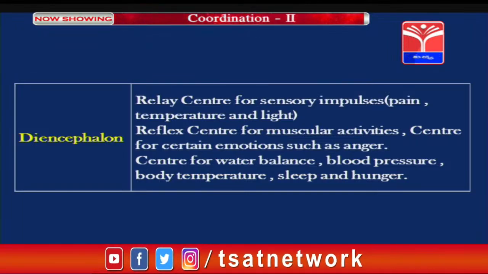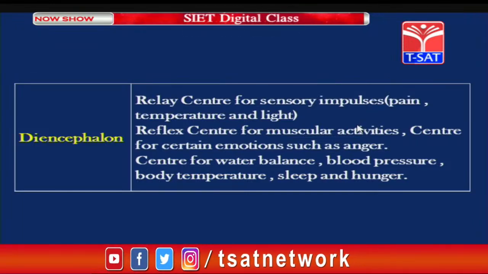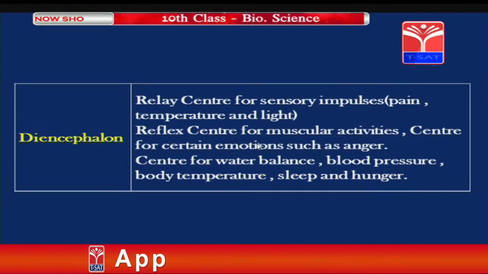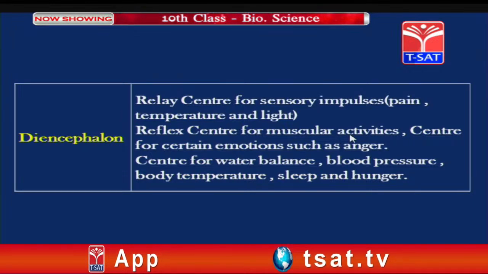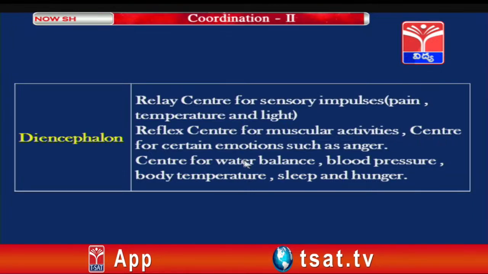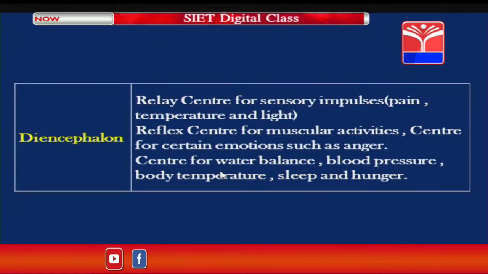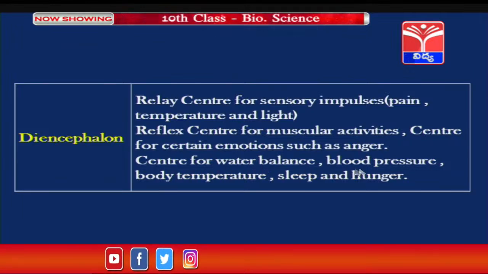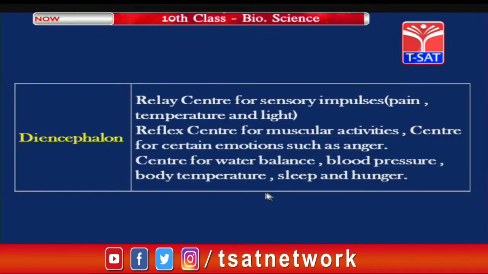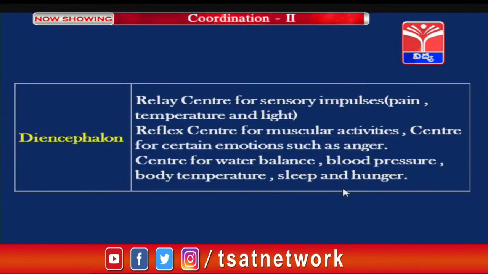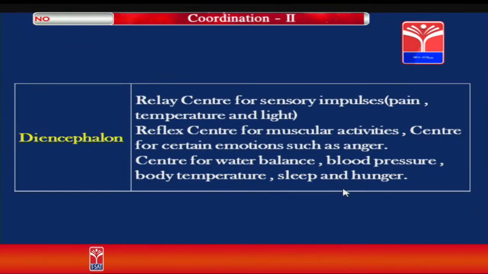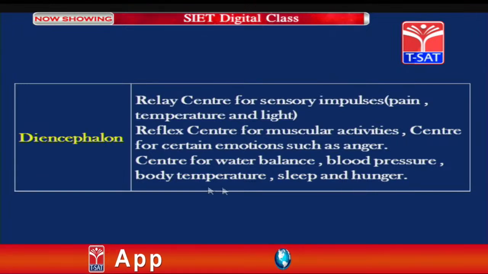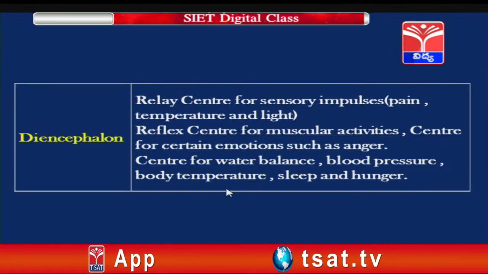It acts as a relay center for sensory impulses such as pain, temperature, light. It also acts as a reflex center for muscular activities. It is also the center for certain emotions such as anger. It is the controlling center for water balance, blood pressure, body temperature, sleep and hunger. So, diencephalon is involved in controlling all these functions in our body.